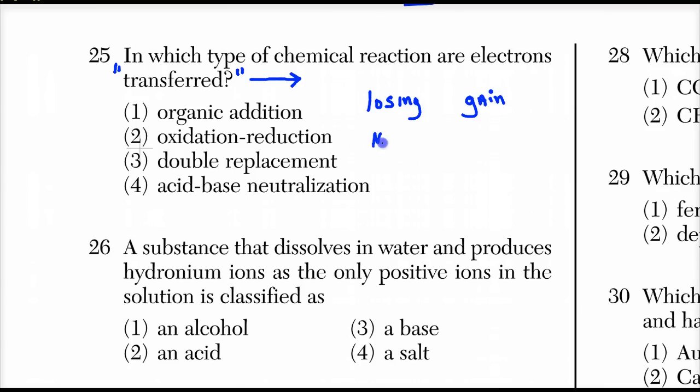We know our metals tend to lose them because they have big radii. Electrons are usually farther away, and they have low attraction for electrons, called electronegativity. And of course, we know our nonmetals love to gain them because of their smaller atomic radii, which is due to a high attraction, high electronegativity. And when you have that, you've got yourself usually an ionic bond.